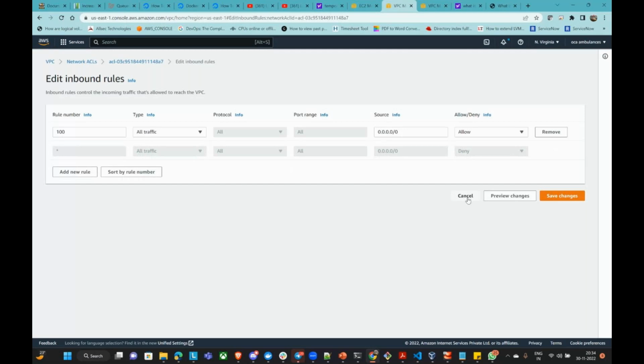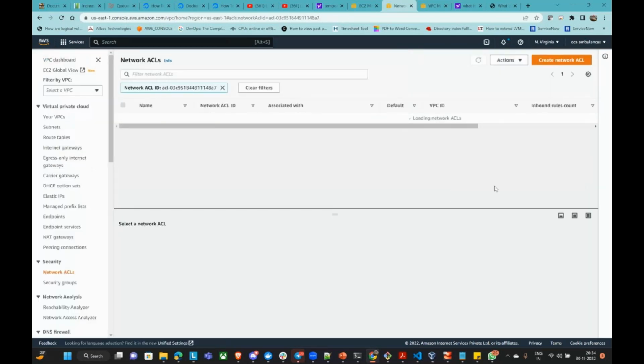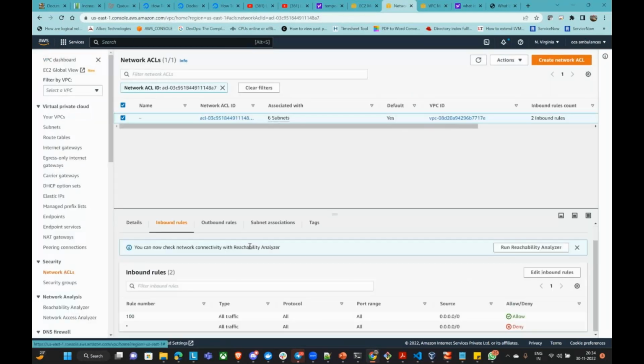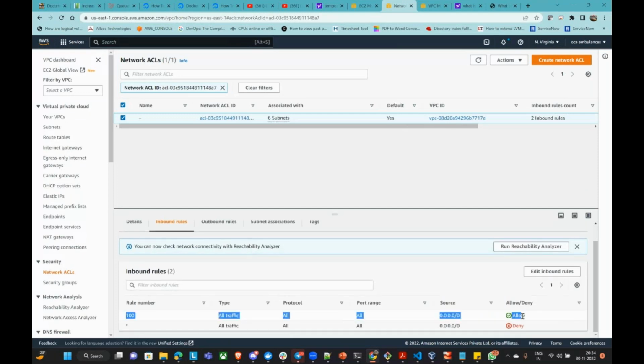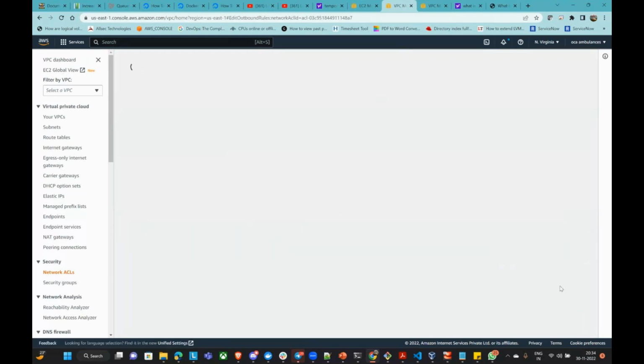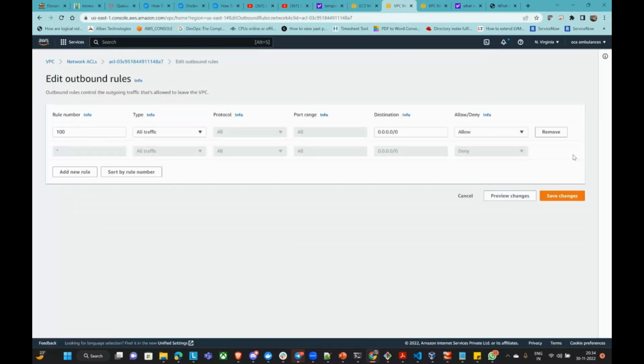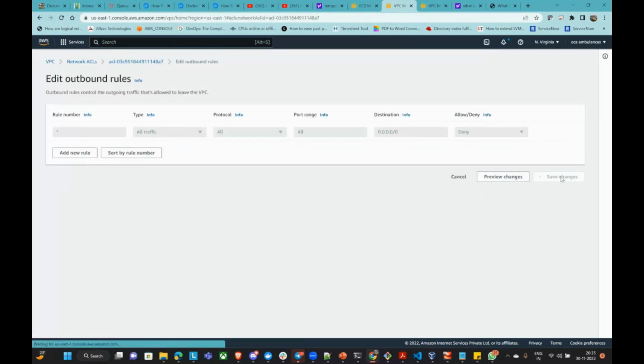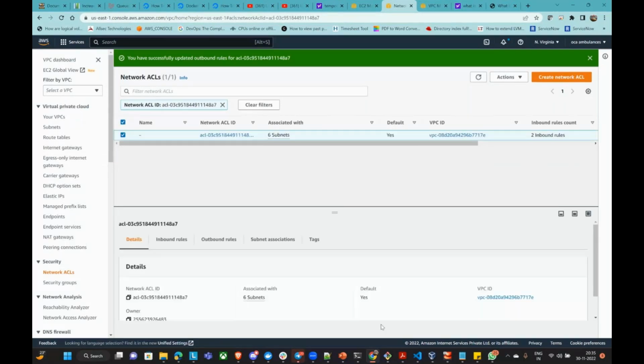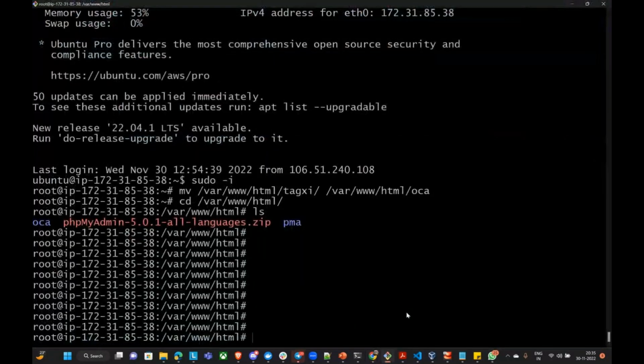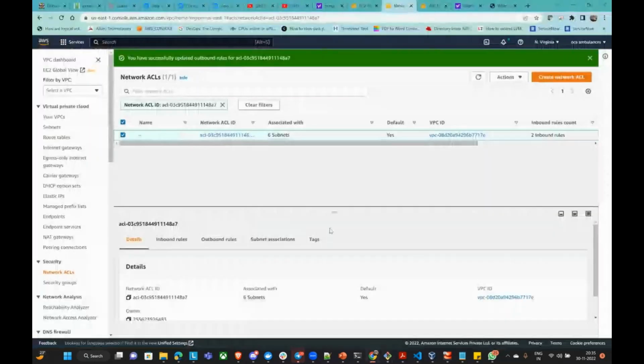Before that, let me show you what I meant by for every inbound there should be an outbound. Now in inbound we have allowed all the traffic from all the destinations, correct? Now let me go to the outbound and delete this rule. Let me remove this and save changes. Now suddenly this connection will be gone. I am unable to do anything here, because the connection is entirely lost.